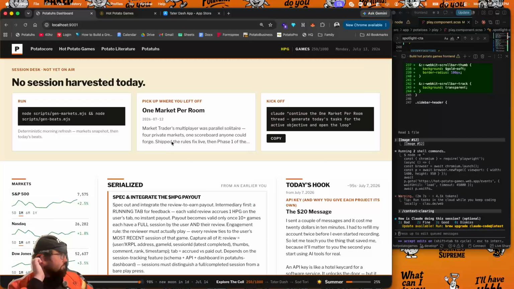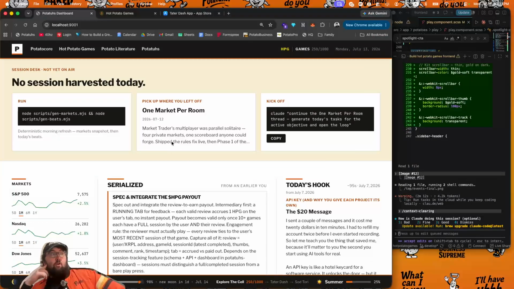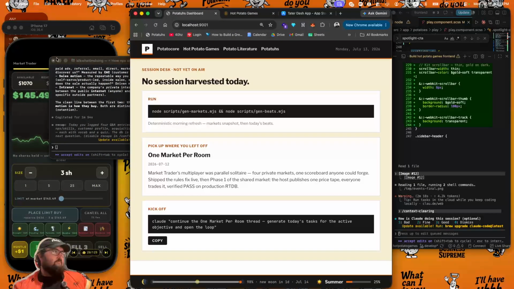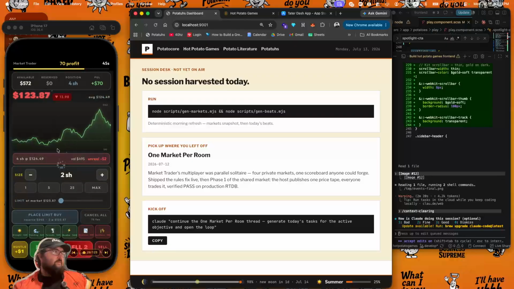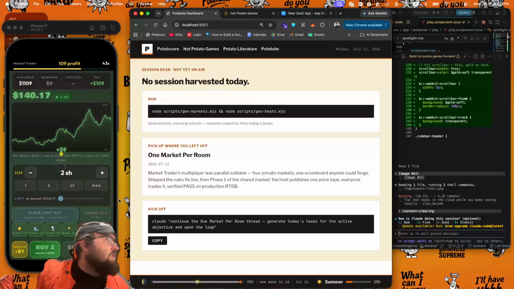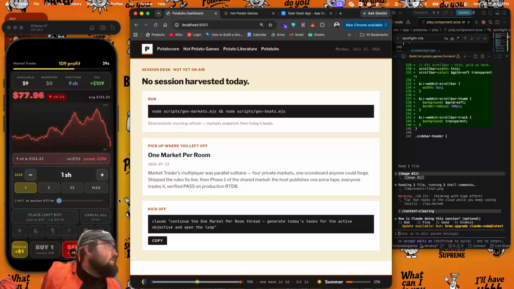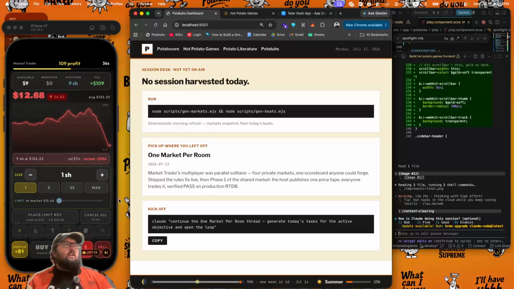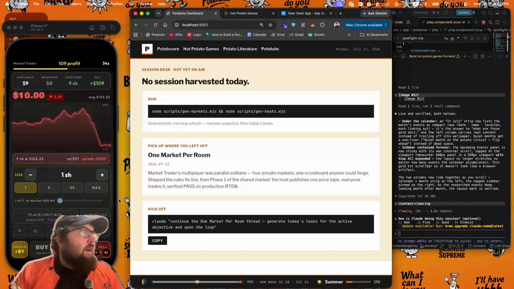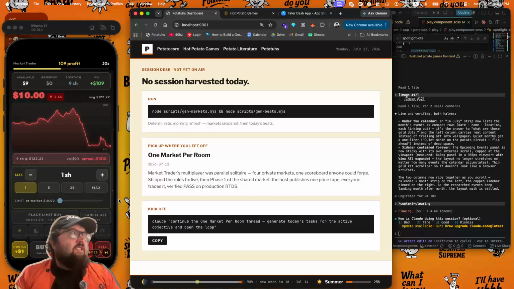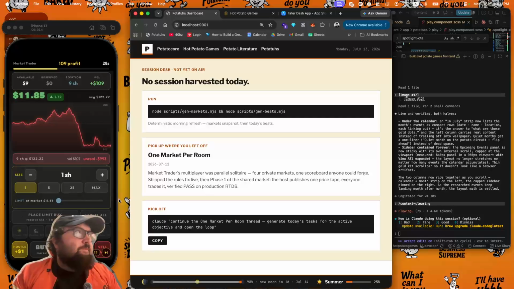All right, so one per room. Market traders multiplayer. All right, and I should probably. Boop. This game looks fun. This one looks like it got intense. Market trader. I did have it updated, but it looks like it got wild. I want to make sure that when I play this with a friend that it works. Since it's real time and really fast, it's tough.